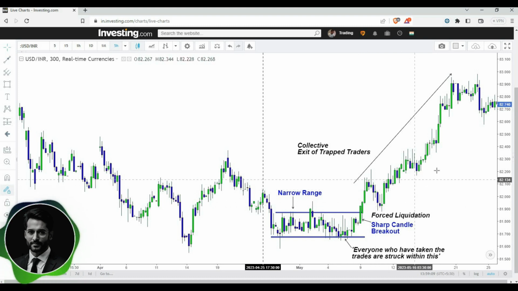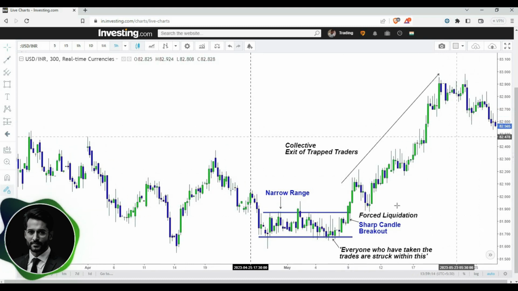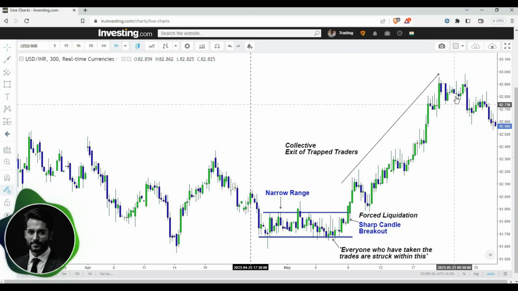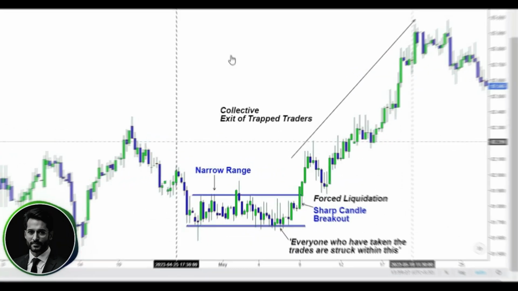All right. In fact, this is not just a move. This is a completely new trend. The prices have continued to go up. So it went up all the way from here till here. That's a nice move to capture. All right. So you can trade this specific setup. So how do we trade this particular setup? Let me explain.